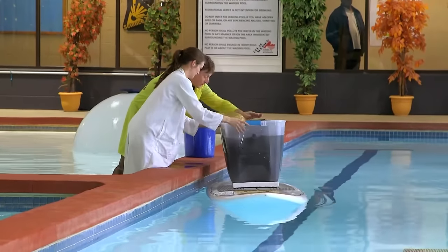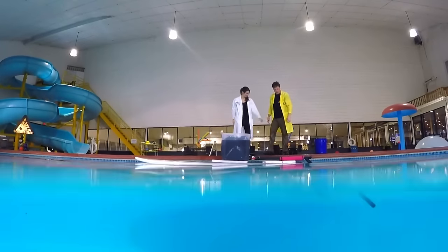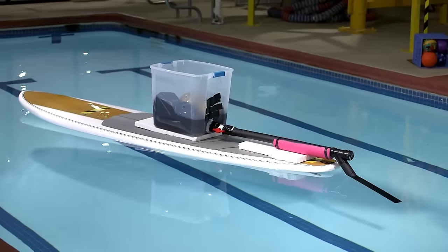And we put the bowling balls on top of the garbage bag, and this will, whoa, squish the water out. Really, it's pushing on that bag. Okay, ready? Okay, let's see. Hey, it's moving. It is. Our bowling balls were squishing the water out, but the boat didn't seem to be moving much faster.